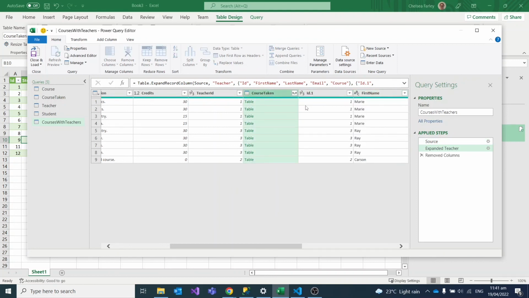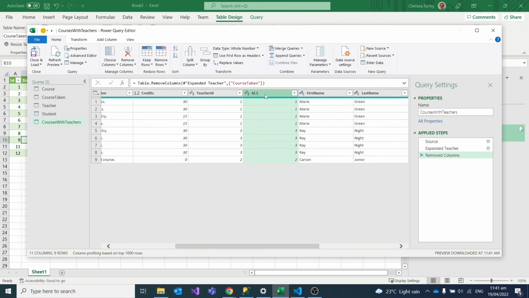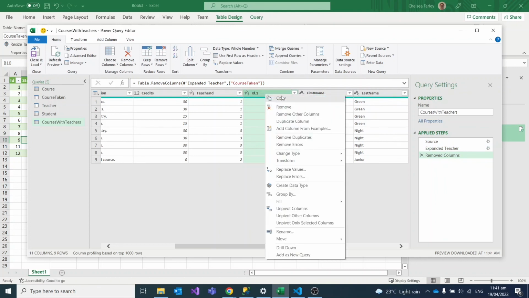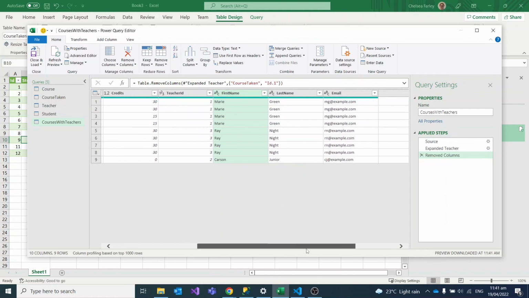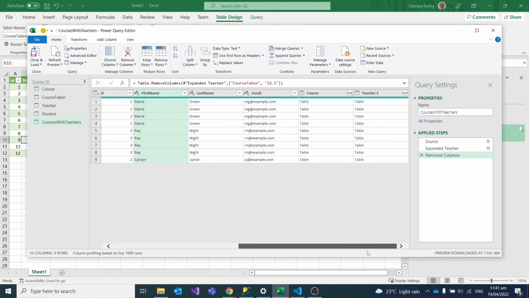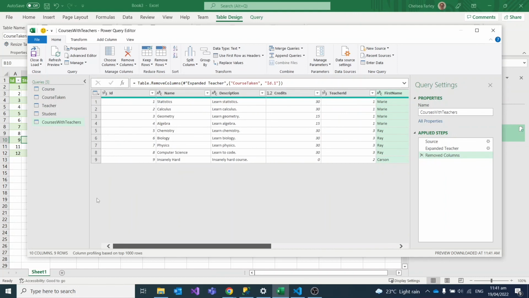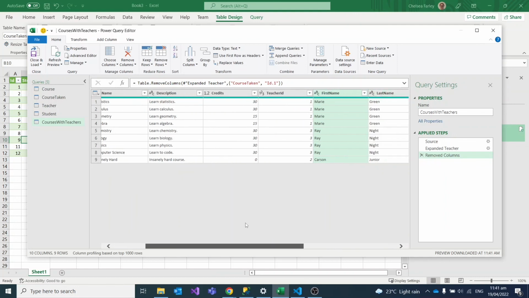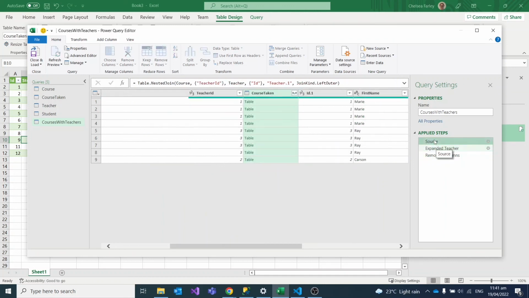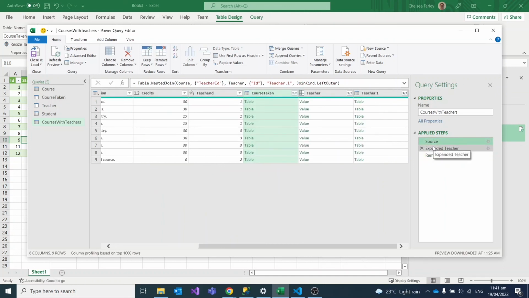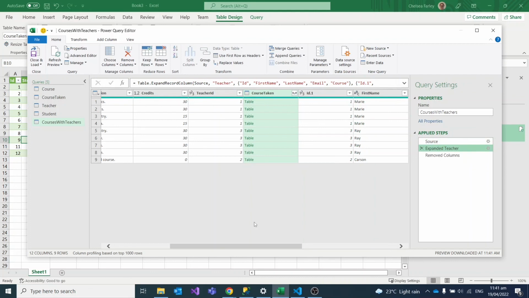I might want to remove the course taken constraint. I might want to remove this ID column, but I'll keep the first name, last name, and email. I might want to remove this course as well. You can just do whatever actions you want, and it's all kind of simple to use. And then you could manipulate the data however you want to in Excel.